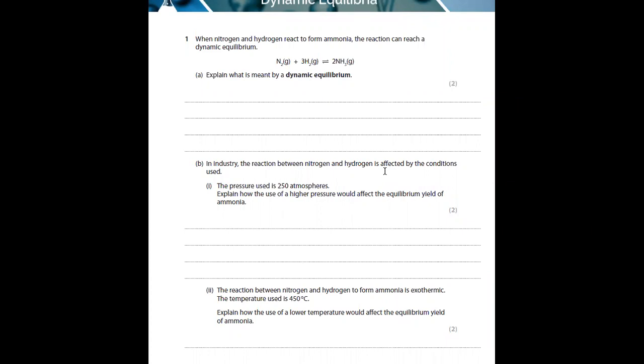Remember, they're not equal to each other. Don't say that the concentration of product and reactant are equal. They're not. They just don't change. At dynamic equilibrium, the concentration of the product and the reactant will remain the same, whatever they are. They just don't increase or decrease, and the reaction still continues because it's going at the same rate. So the concentration remains the same, but they're not equal to each other. And the third thing you can say about a dynamic equilibrium is that the forward reaction and the backward reaction occur at the same time.